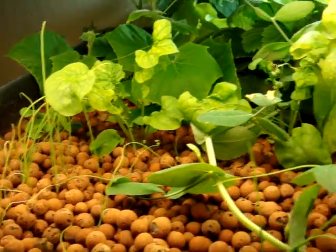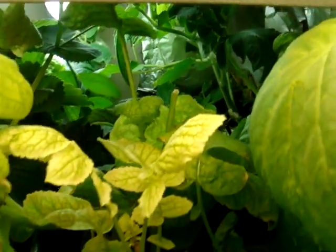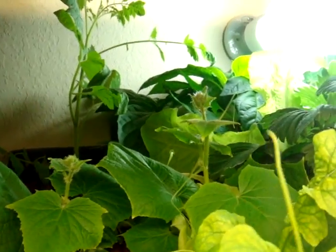The bunching onions are starting to get bigger. The peas — you can see that dangling in the background — that's a pea. This one radish is already going to seed, it's got flowers on it, while another one isn't doing that at all but is way bigger on the bottom. I've never grown radishes before so I don't really know. There are peppers in the back that are huge — these are the flavor burst peppers and they're so close to the light. I think I'm already seeing some peppers on them right now.